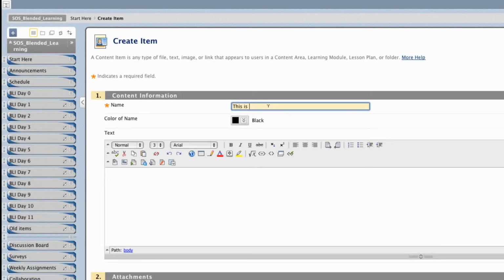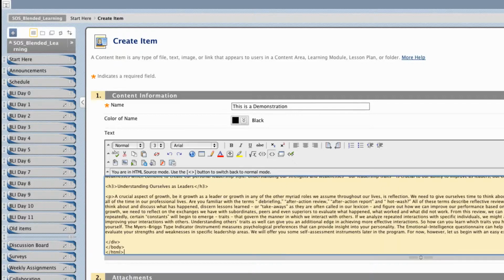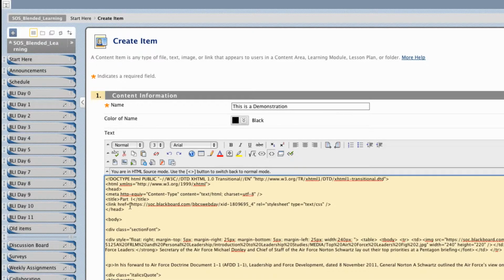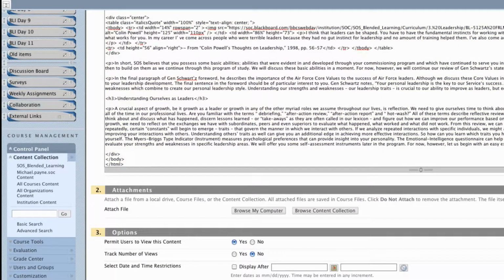This is a demonstration, and alright, flip over into HTML, delete this extraneous code, and do a Control V to paste. Formatting stuck so far.